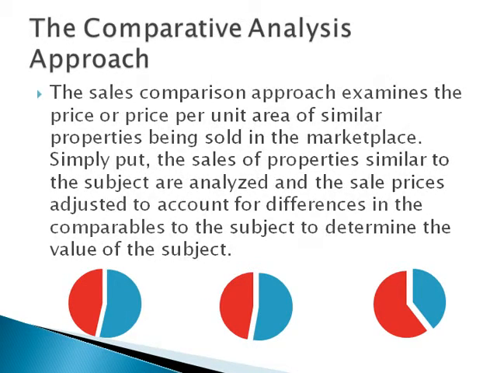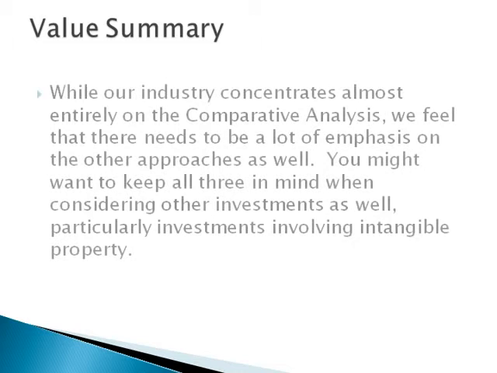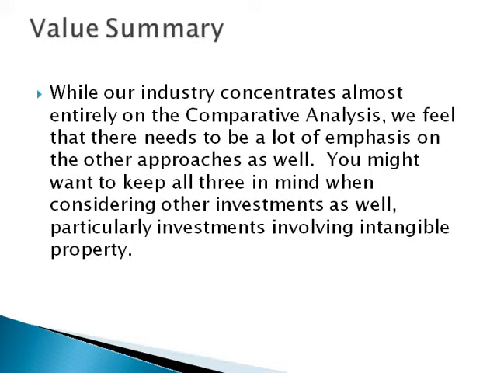Then we did the last approach, which was the comparative analysis, or what most people refer to as comps, and came up with some figures on that. On the comp approach, we came up with anywhere from the conservative figure of a little over $400,000 to aggressively close to $500,000. In our industry, a lot of value is placed on the comps, but we think all these approaches should be looked at even if you're considering investing in intangibles.